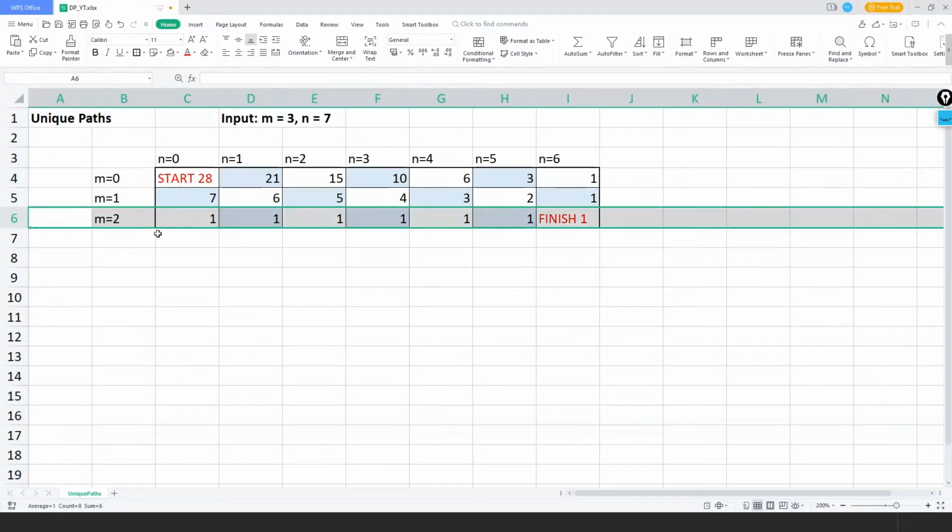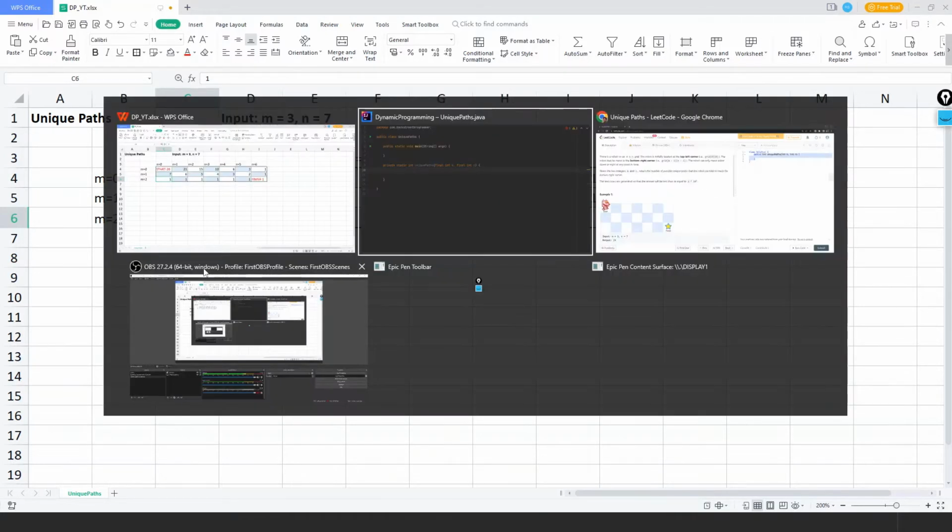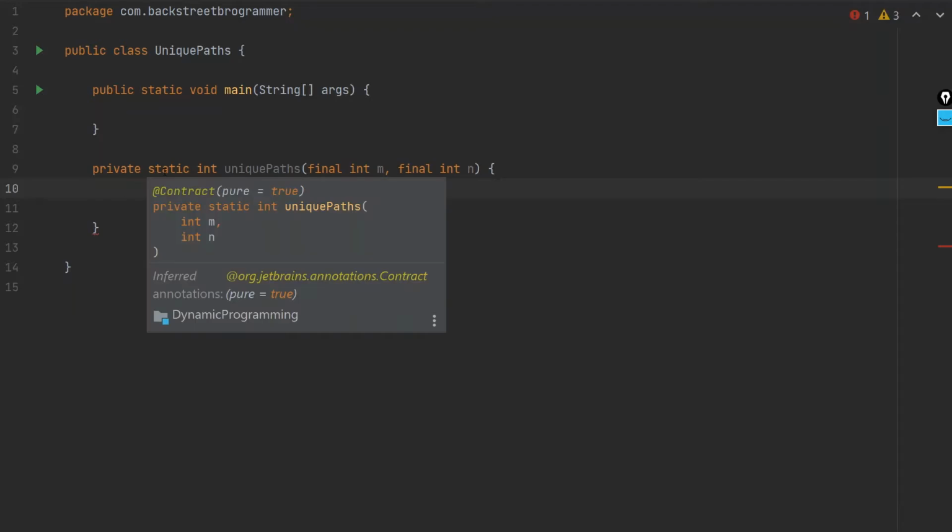So once I think we don't need to have a 2D array because we are dealing with one row at a time. So I will try to optimize the space by using only a 1D array for my DP. So let me show how to do that.